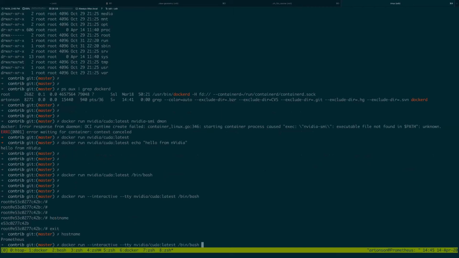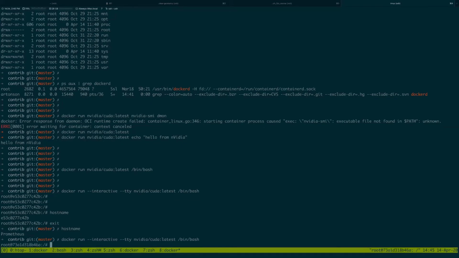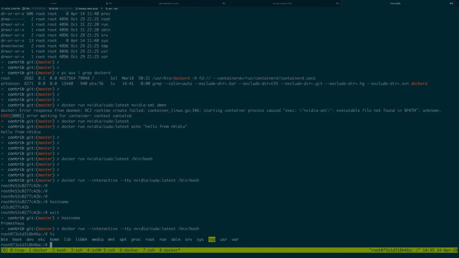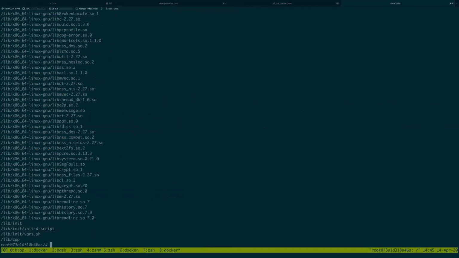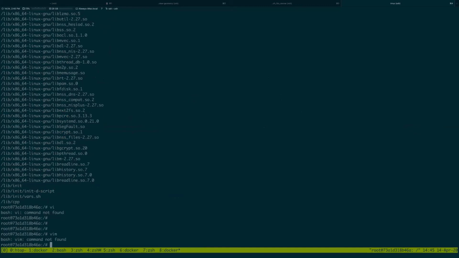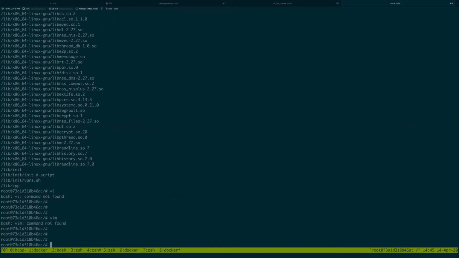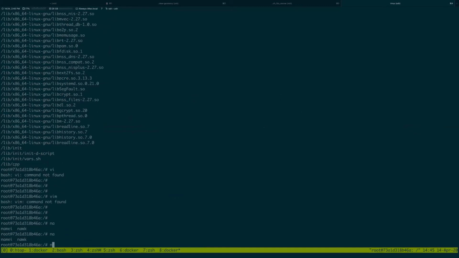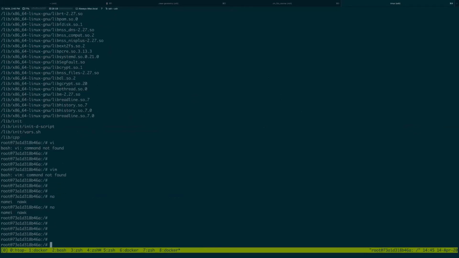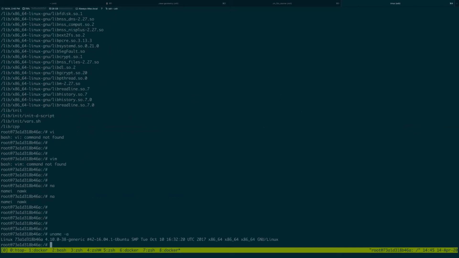For this command, you can of course use all of the normal bash commands that we were using previously, for instance ls or find lib, or do some shell scripting. It even has some of the editors probably, but not vi or vim. Maybe it has nano. No, it doesn't have nano. You can do uname or something like this. So it's a normal Linux 16.04.